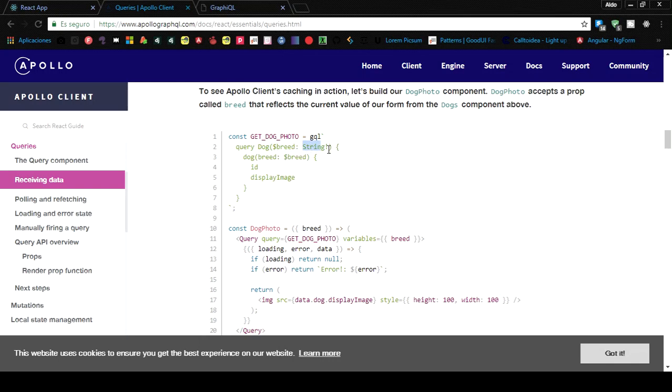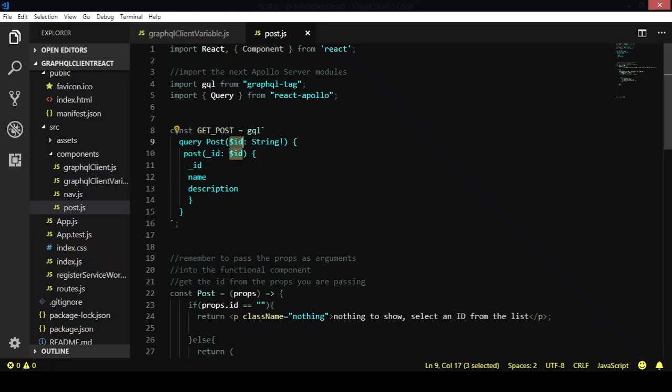We are just setting this to be a string. We expect it to be a string, so in this case it's the same. I'm using post, okay, the model, and this ID, it should be a string. Okay, this ID is the same as this one, but it's just setting the prop type, in a way.